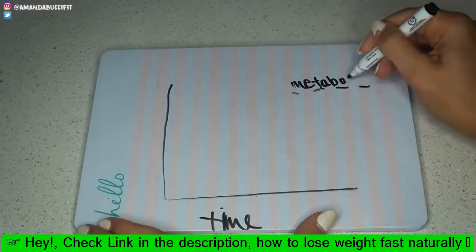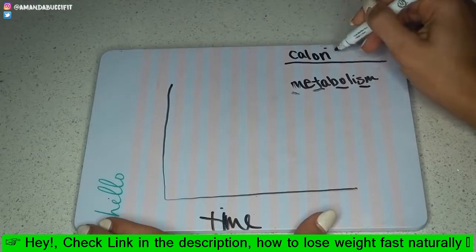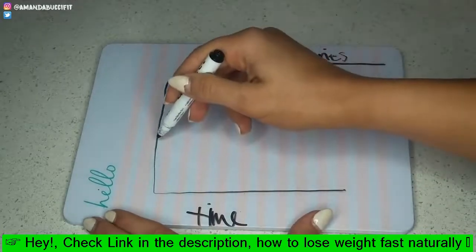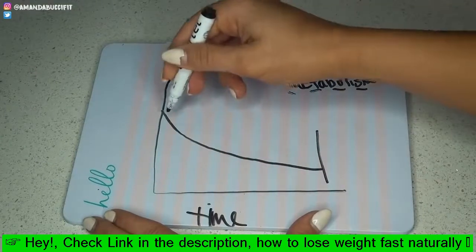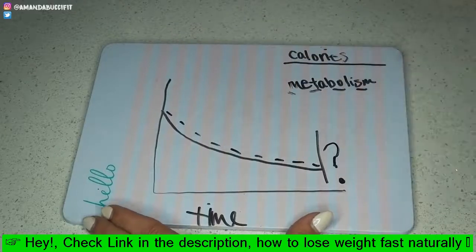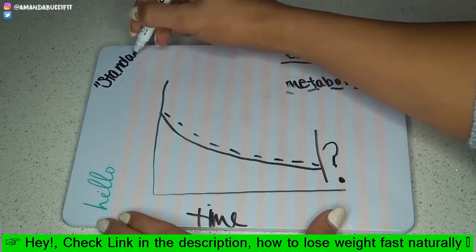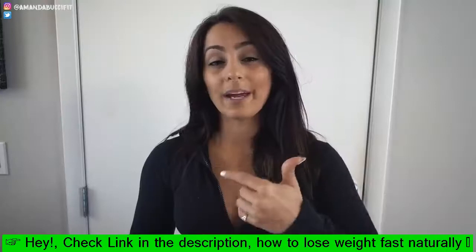Okay, so here's the carb cycling. How do you do it? What does it look like? So I'm going to show you guys a little clip of a graph that I created. Essentially this graph is going to show you time and your weight loss, and that straight line is going to be the caloric deficit or the calories. That dotted line is your first clip you're going to see. If you do a regular standard diet, your calories go lower, lower, lower, and so does your metabolism. It goes right with it, guys.